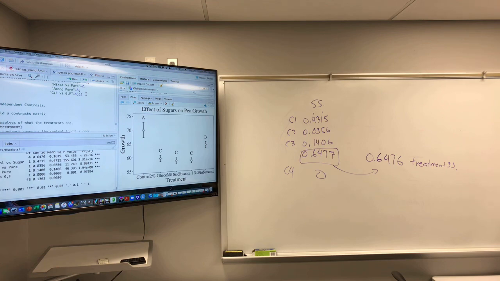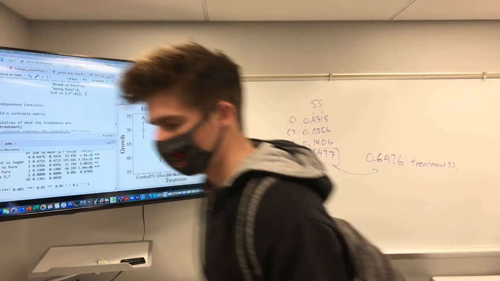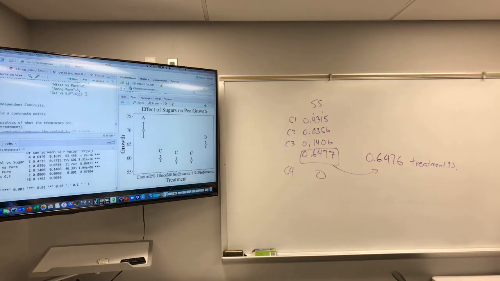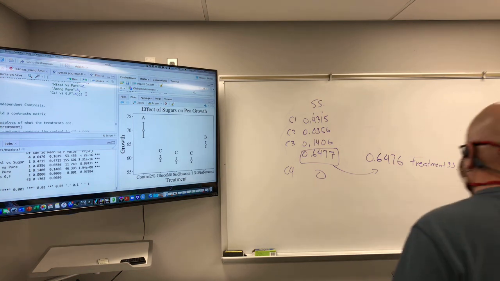I'll see that you have values that are close but not perfect. Then I'll probably send you an email as I grade your homework and ask you for the data file, because you're going to be inputting these things. One of the things you should always do with data input is do what we call double entry data. You enter the data into one column, then you re-enter that data again into another column, and then you compare those, look for differences, and that will point out where you have typos. It's a pain. My students hate it when I make them do that. But I'm like, well, it's the only way to ensure that you've entered the data correctly.